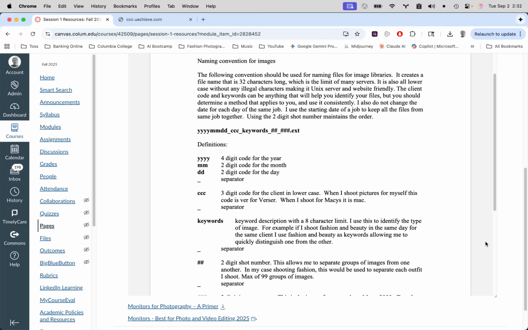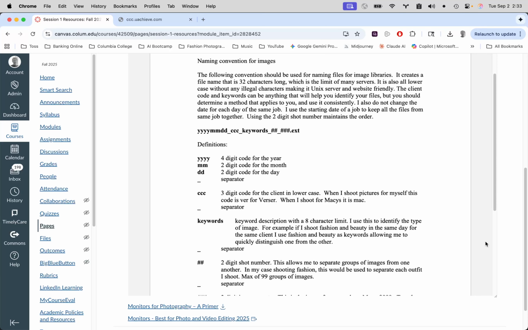You use 4 digits for your year, even though none of you, myself certainly, will probably live into the next century. So conceivably, you don't need the 20 to begin with. You could just do 25, but is 25 then the year or is 25 the day? So it's all 4. So 2025 followed by the month, followed by the day. In our case, today would be 20250902.